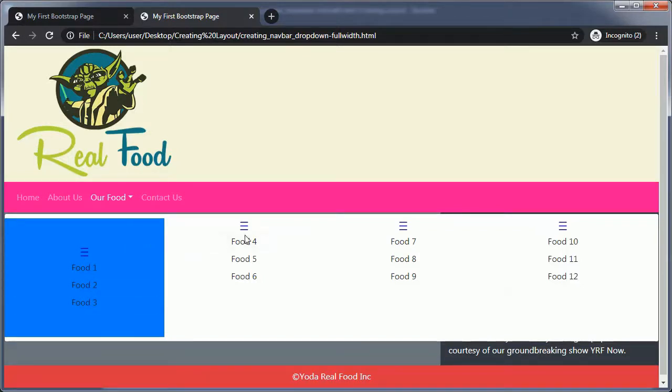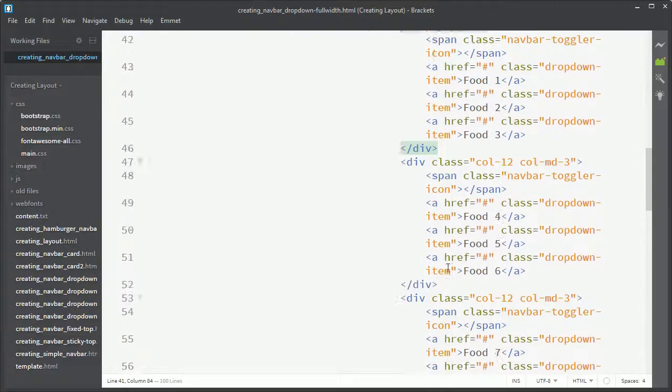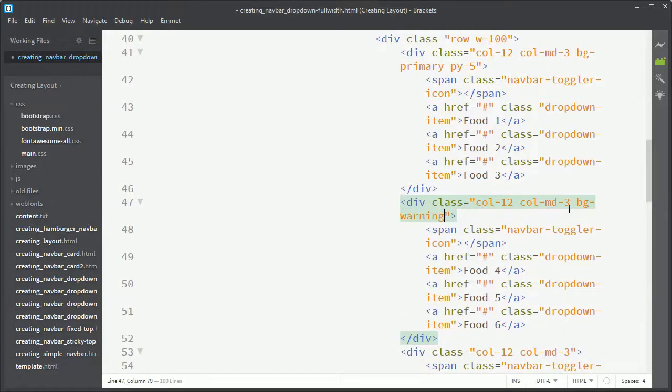If I want to do it for the rest, I just simply apply the background color as well as the padding to each of these here. So let's go back to the code, and I'm going to add in another background color here called warning, and same thing, I put in the padding top and bottom.